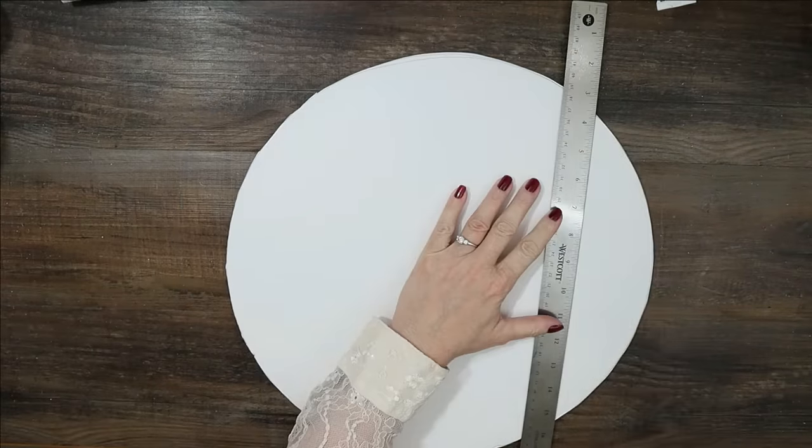And I knew that by the time I traced all those little leaves, yes, I did, I could have Mod Podged that image on, but I really wanted it to look like it was painted on. I think that looks, you know, up close anyway, a little bit better with this kind of craft because it has that bend. It shows the edges of the paper a little more than a tray would, or like a piece of wood if you were making a photo.